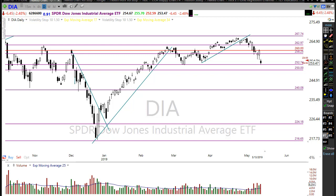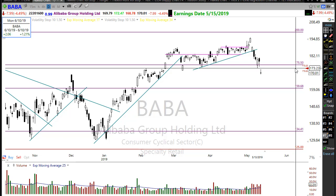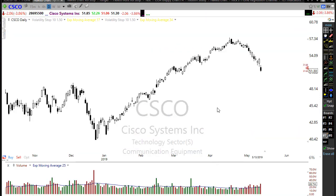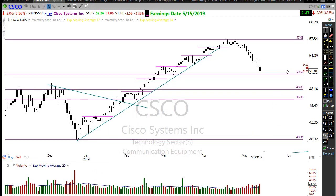We'll want to stay focused on those charts that could report and be watching them carefully. One such report would be Alibaba (BABA) — expected to report today. I can't tell if this is just a gap up in response to the market or if it's already reported this morning, but BABA is one of those that can be a really big market mover on earnings. You might want to keep an eye on BABA. There are quite a few other companies today — like Cisco, reporting earnings, gapping up a little bit too, possibly in response to the bullishness in the market or this nice price support, or maybe it's already reported. We'll have to watch and see.